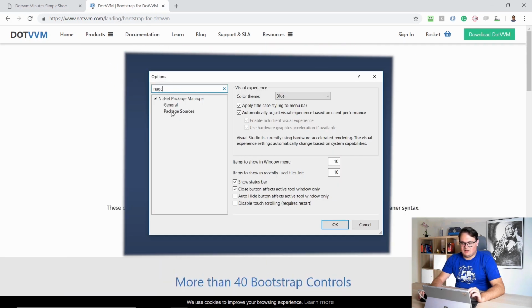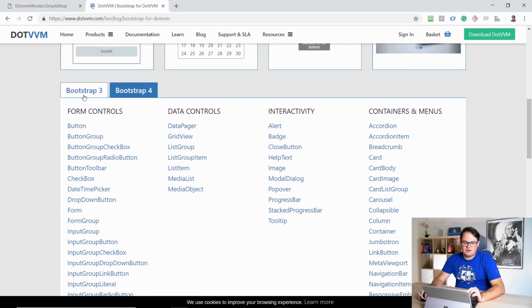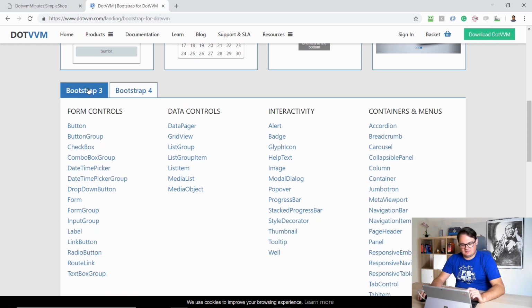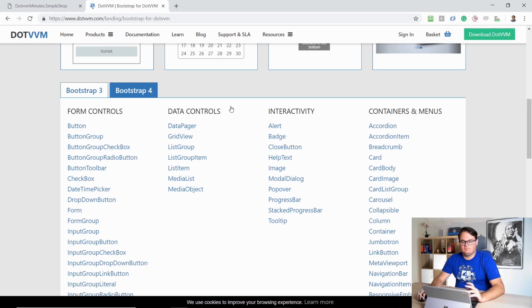So if you buy the license, you will get both libraries, so you can choose the version you want to use. If you have some Bootstrap 3 code, it may be easier to stay with that than upgrading it, because there are some things like the glyphicons which were removed from Bootstrap, so they are in version 3 but not in version 4. We will be adding them separately in the DotVVM Contrib package for free.